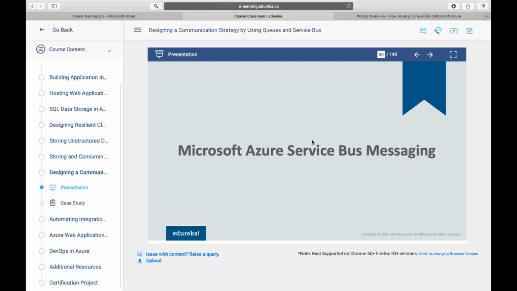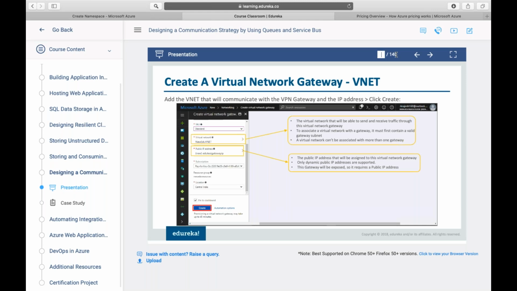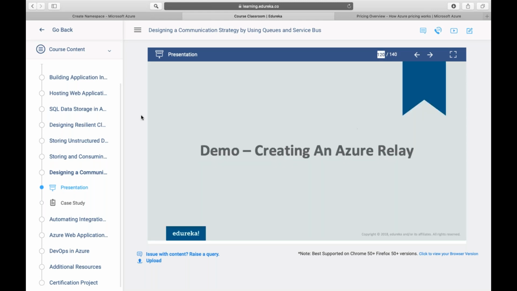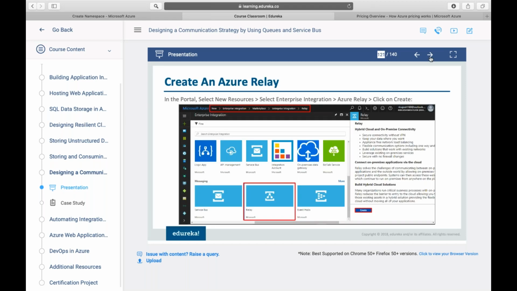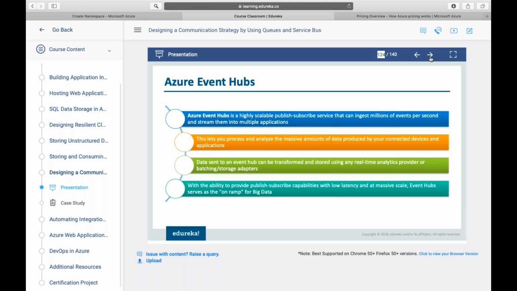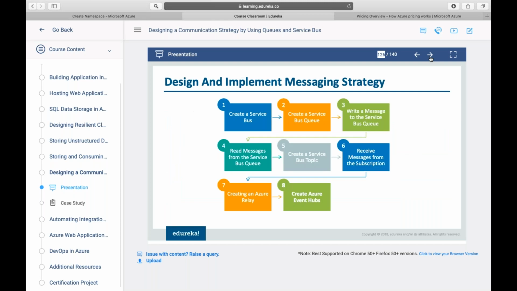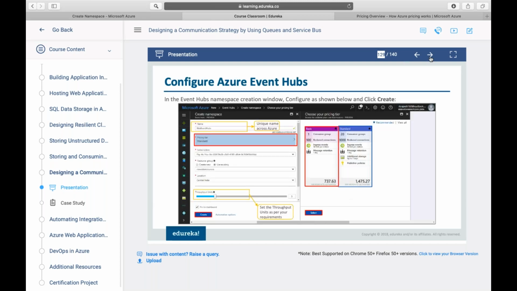See, I can even show you on the slides. It's around slide 120 something. We were working on Azure Relay. You just create a relay, that's it. And Event Hubs, you can find it here. We just create an Azure Event Hub, that's it.